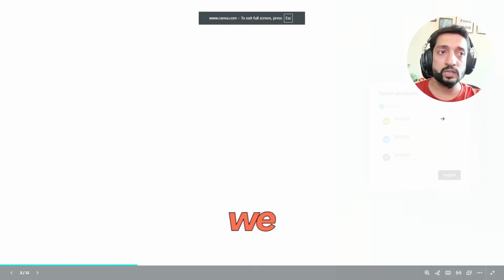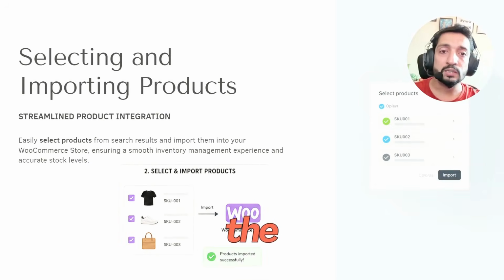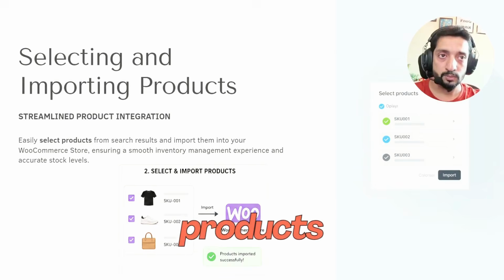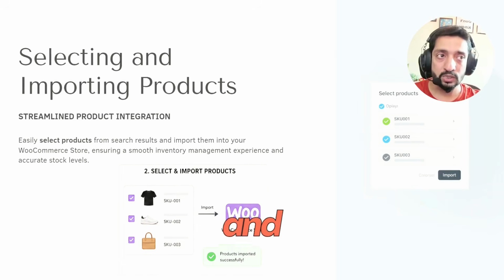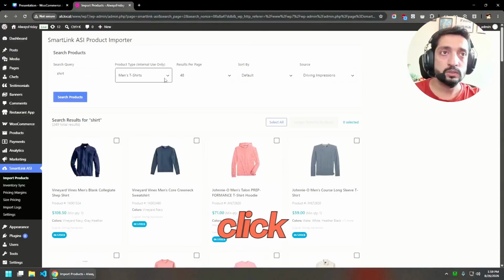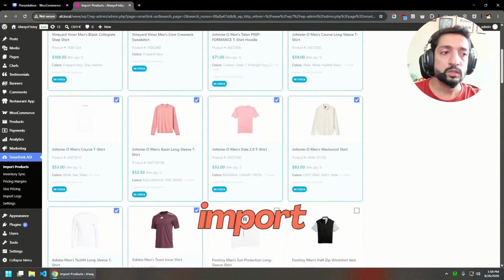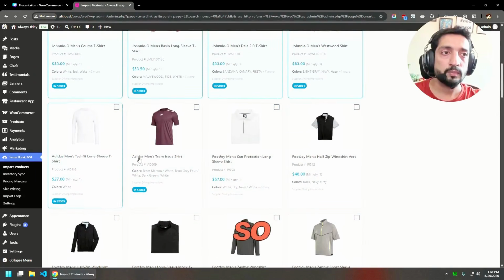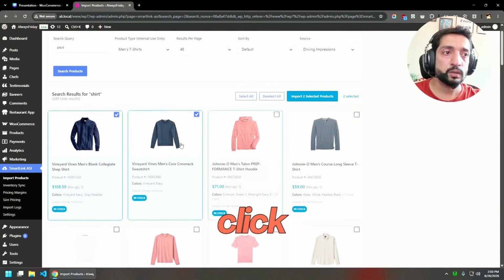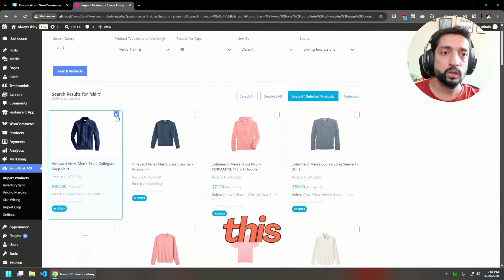After the search functionality, we are going to need the import functionality, importing the products, where we will select the products and import them based on the results that we have got. So it could be a single import or multiple import. So like this, if we just click on any of it, we can select them and we can instantly import all of them. So if we click, I'm going to just import this single piece as of right now.